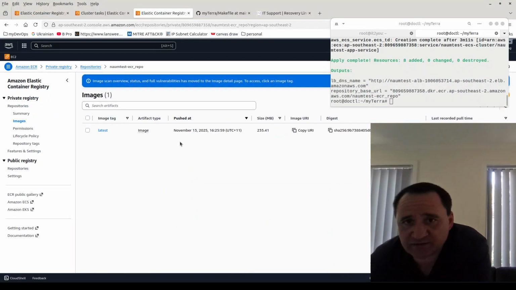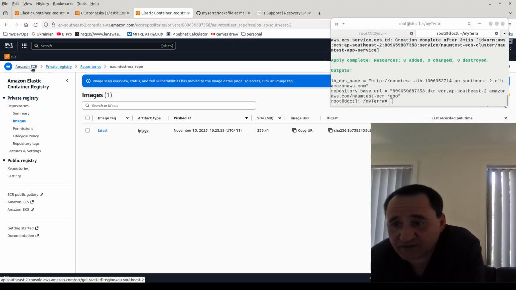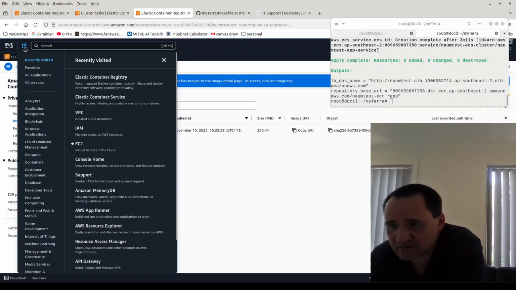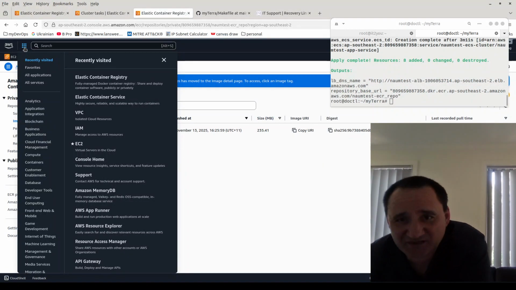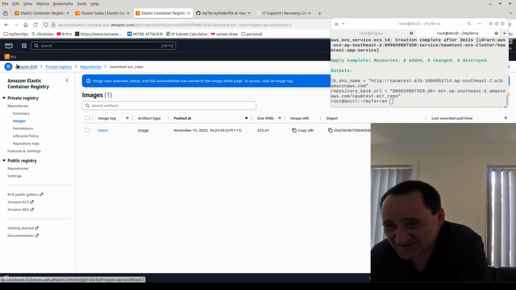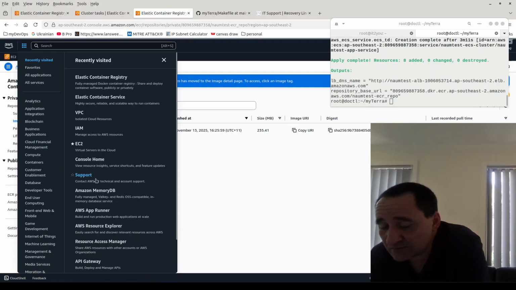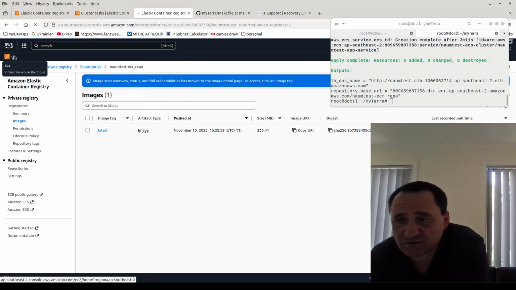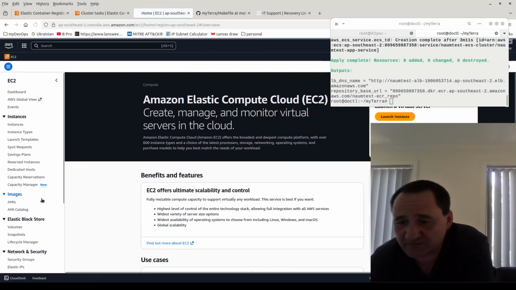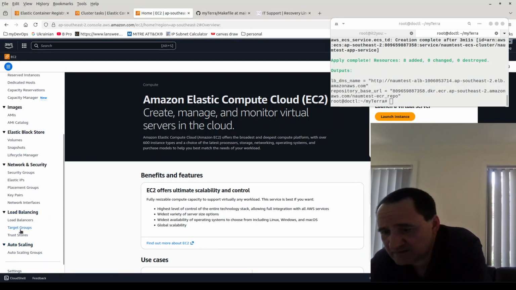So this is our task, which is the application. The application is also called task manager. Okay, now let's go have a look into the EC2, because the load balancers live in EC2.